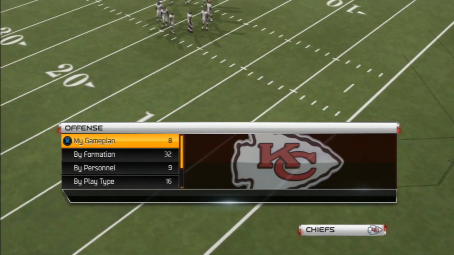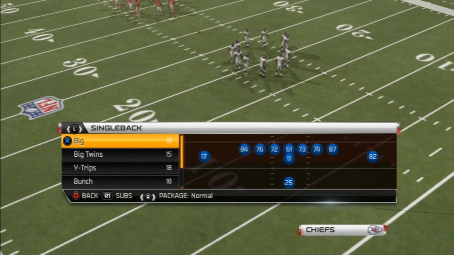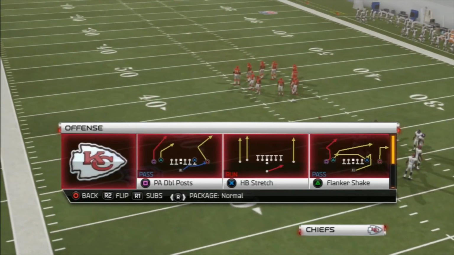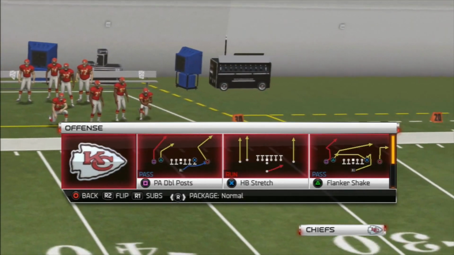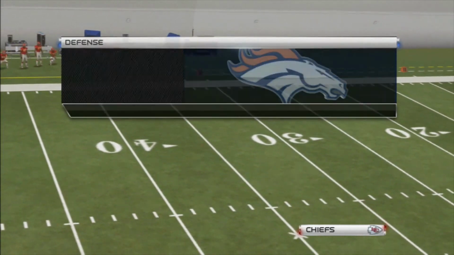Yeah, I think we on part five of the ebook. Go to buy formation and go back to single back and put a play in here called normal flex. And the first play we're gonna come on in is called HB DBL, whatever. I don't know what that is, but you know the rest. I'll go to random play.